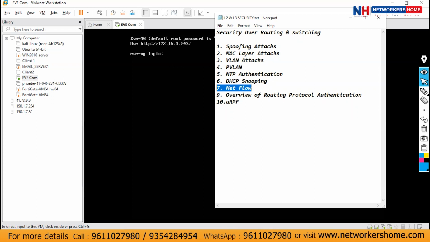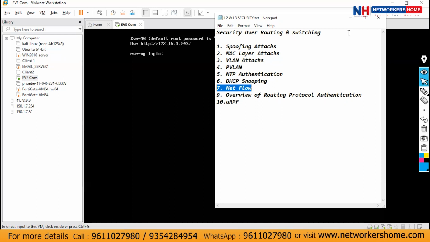Which number was called, what was the call duration. The same way, you get the details of the network traffic passing through an interface. So NetFlow is basically used to capture network traffic and analyze it to get network information.